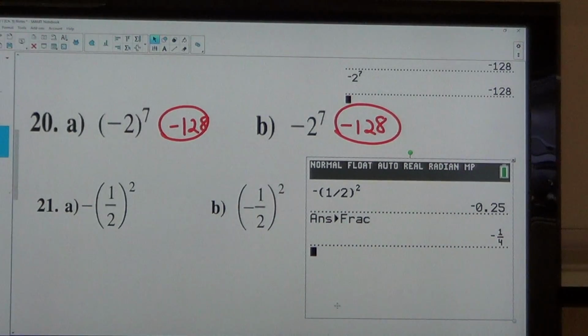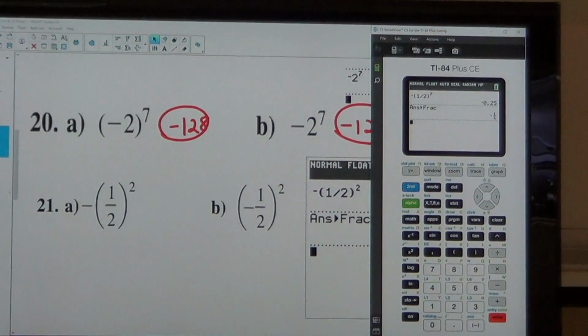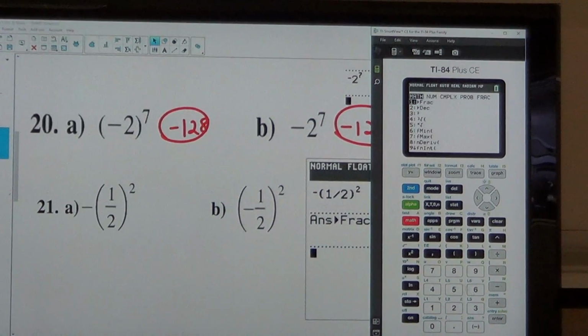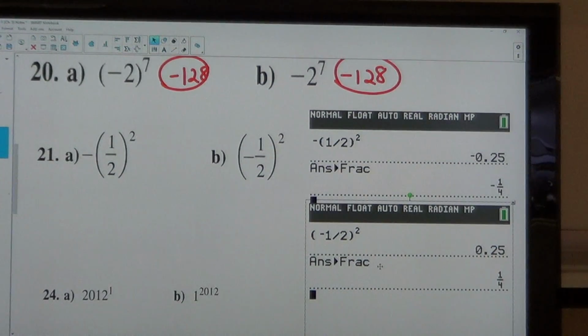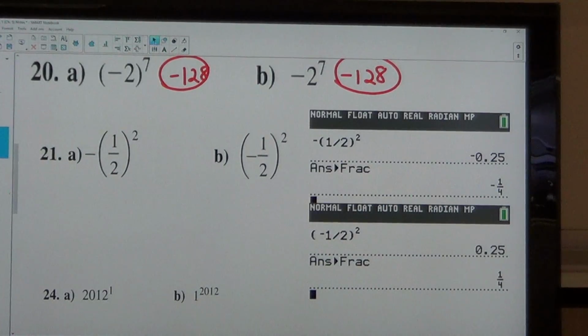That's the first answer. I haven't done the second one. I did, but it gave me an error. That means you screwed up. Was it a syntax error? You probably didn't do the negative, you did a minus, a subtraction. I did the negative. Okay, so when you get that syntax error, you need to go down to go to, which is number 2, and you need to say, tell me what I'm doing wrong, and it will highlight what it doesn't like. So the answer for 21 part A is -1/4.